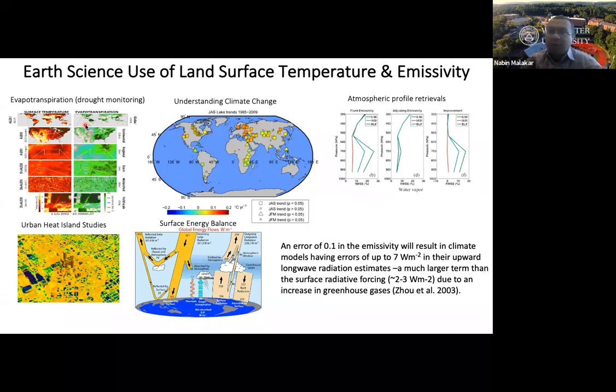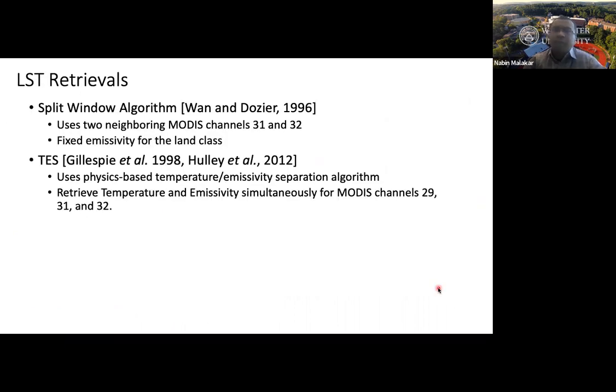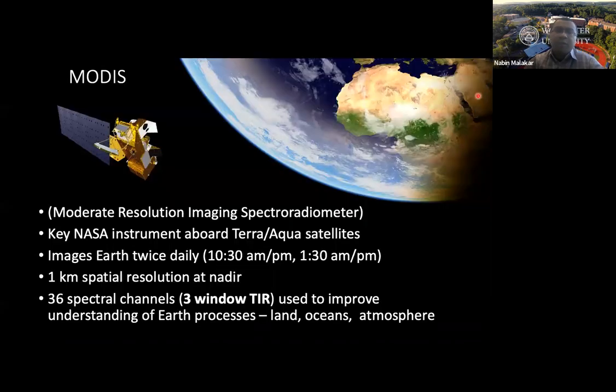And one of my work is to look into the surface of the earth by using remote sensing. There are different ways of observing the earth, and two of the famous ways are split window and the temperature emissivity separation. We can always talk about the details if you have questions on this, but a general overview would be something like a platform that you have from space. Like this is a MODIS sensor. MODIS stands for Moderate Resolution Imaging Spectroradiometer. It senses the earth. It has literally 36 channels.